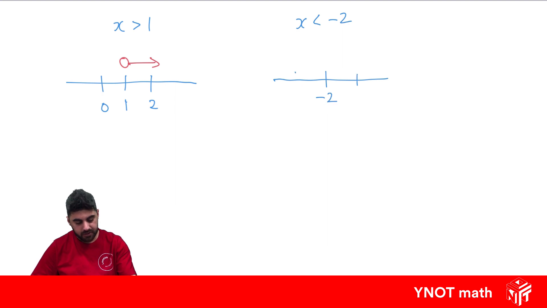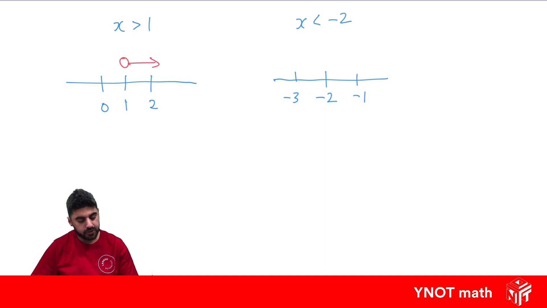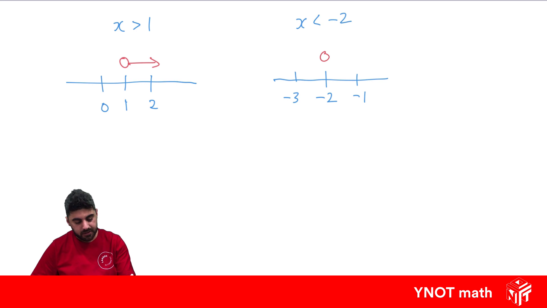What about x is less than minus two? We draw a number line with the key value minus two in the middle, show minus one on one side and minus three on the other. Because it's not equal to, we draw an open circle above our key value. Where all the numbers less than minus two are, they're this way. The inequality symbol gives you a clue on which way to draw the arrow — for greater than, the arrow points that direction, and for less than, the arrow points in the same direction as the symbol.